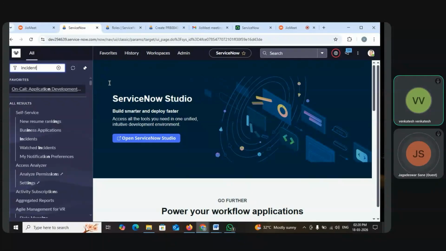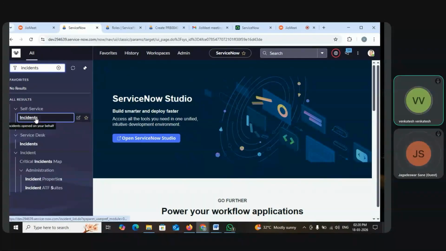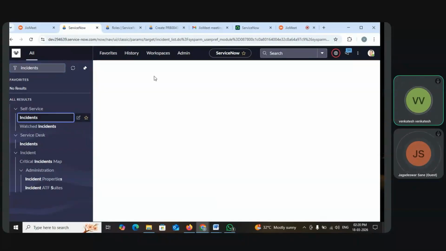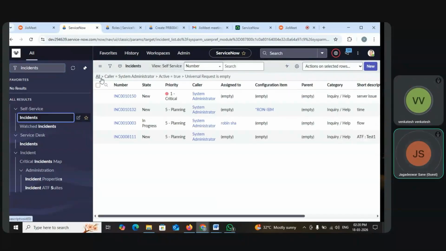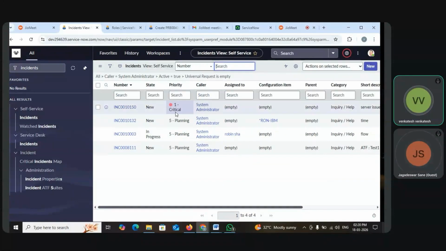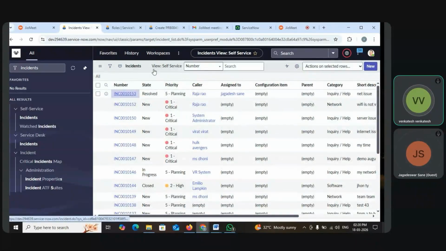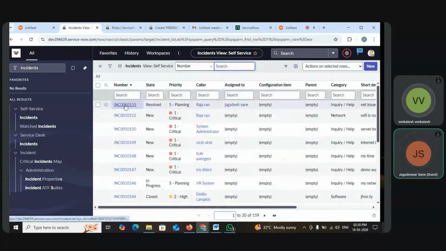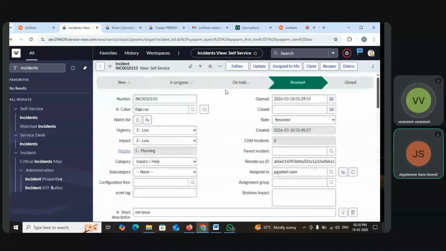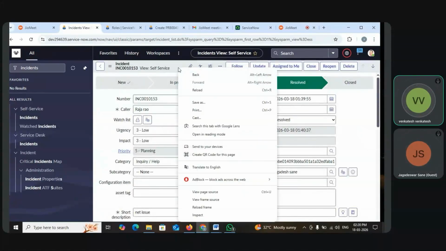Do you have any idea about how to create a major incident? No, I think we only give P1, that's all. Okay, a major incident team, the MIM team, is a separate team. They will give us the ticket, and we assign it to the incident like a parent incident.